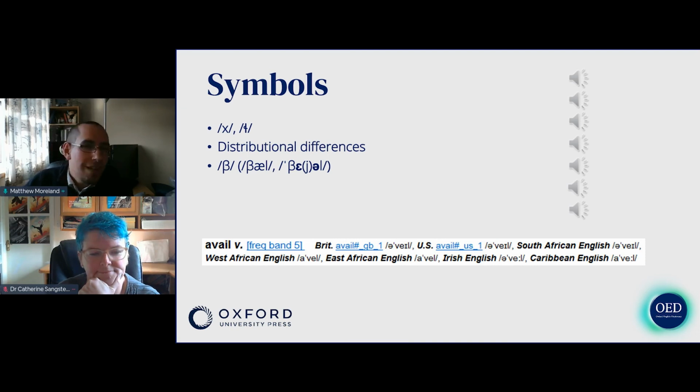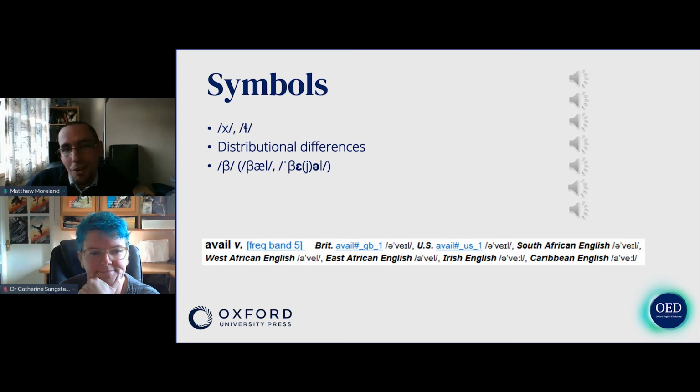The only consonantal addition over British and US English qualities so far has been the recent inclusion of a symbol to represent a complex merger between v and w in Bermudian English. And we're awaiting our audio of this, but the form of well, that means an adjective meaning tasty, is pronounced in Bermudian English as val or vel.